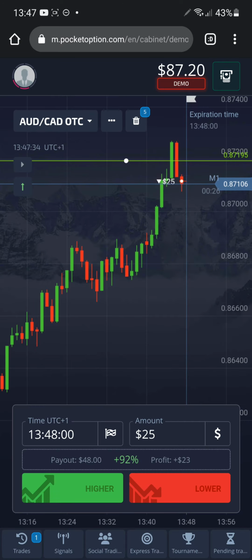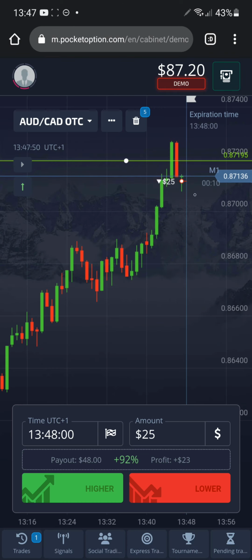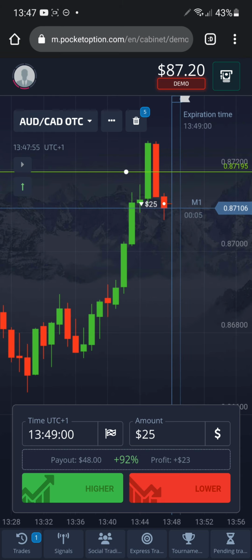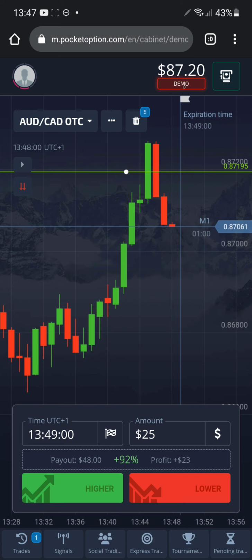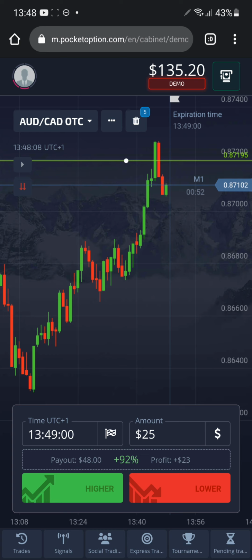Now also, if you see, now that we've entered the trade for $25, you can see they removed $25 from our balance. But if the trade ends up in profit, then they will pay us the $25 plus the interest. Now if the trade ends up in a loss, then you don't get your $25 back. It's as simple as that. It's as if we're going to be in profit now. So you can see the $25 we paid back plus the interest, which is 92%. So that's how the trading thing works on Pocket Option.